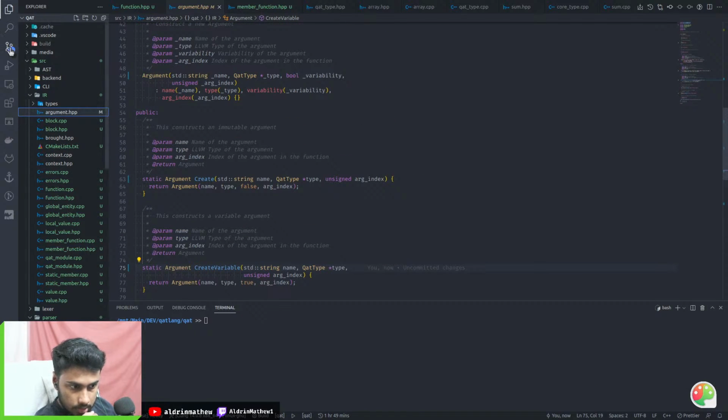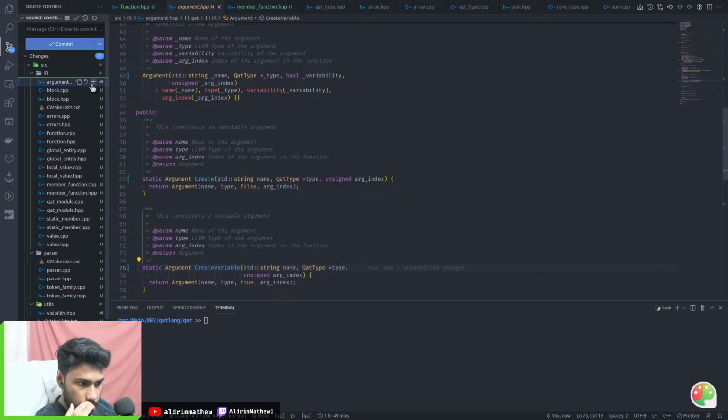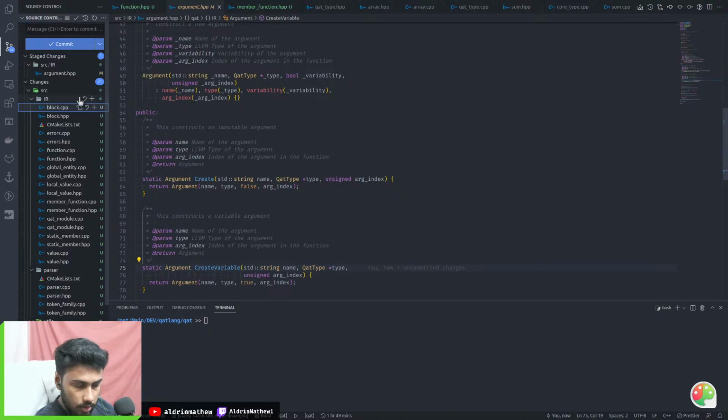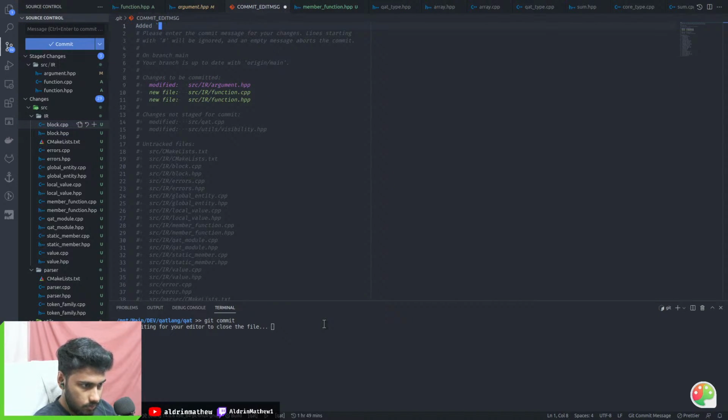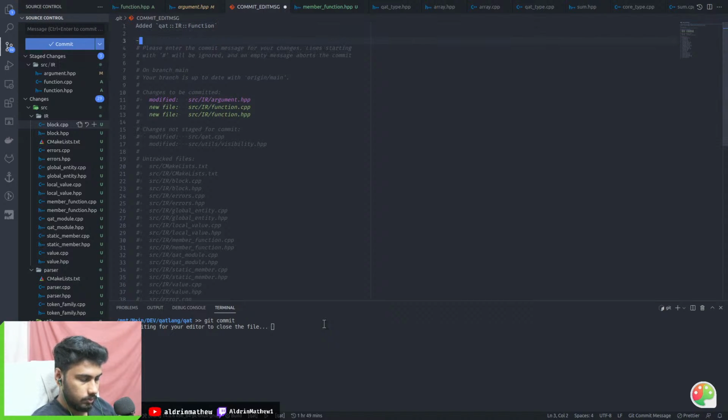So let me just commit argument and function. Qat IR function. Added IR representation for functions in the language.